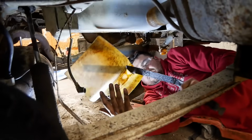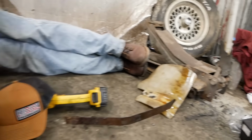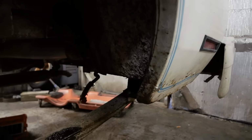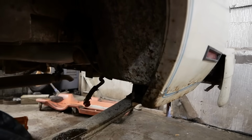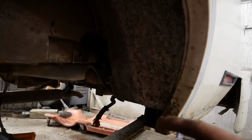Oh. It's just covered in goo. Sticky varnish. Alright, I gotta pull this access panel out so I get to the filler assembly. The vent hose is really decayed and kinked, actually. If that's not allowed to breathe, it's gonna be a real bitch to put gas in this thing.